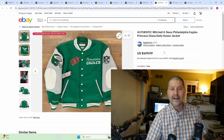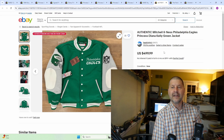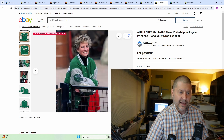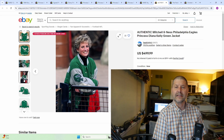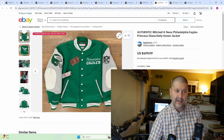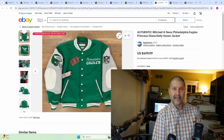Number 8 was interesting. These do sell for $400 to $500, and one did sell for a fair deal more, whether that was just a one-off or what. Authentic Mitchell and Ness Philadelphia Eagles Princess Diana Kelly Green Jacket — I had no idea what this was, and then all of a sudden there was a photo of Princess Diana wearing it. If you find this jacket out there, it's a $400 to $500 jacket. Just make sure it's this version. Mention Princess Diana, and it will sell.